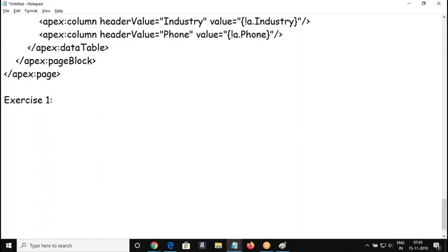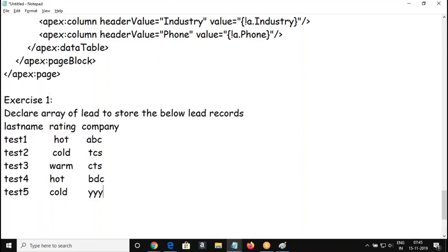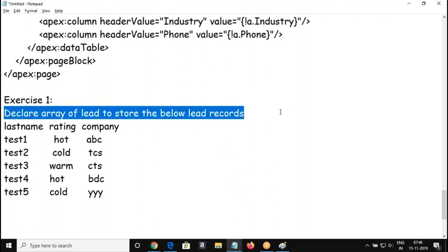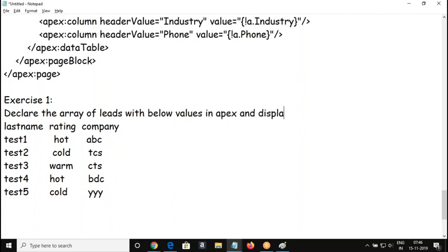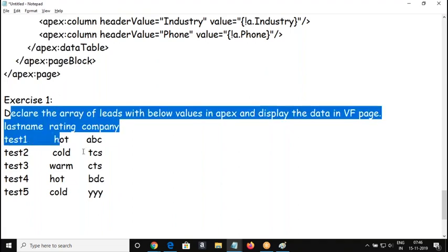Exercise for you. So declare an array to... exercise 6. Do this. Okay.